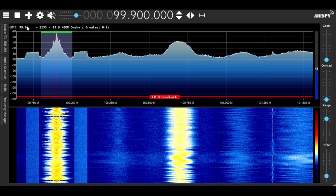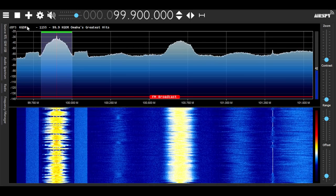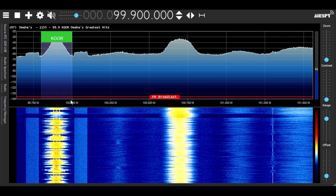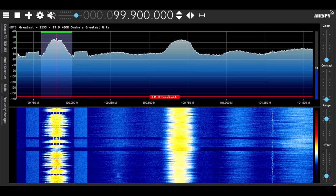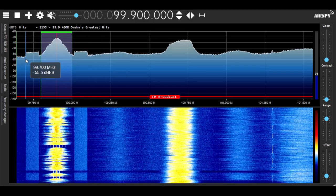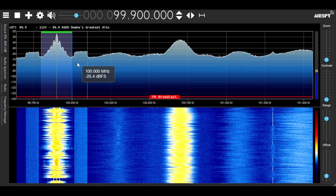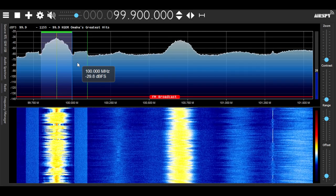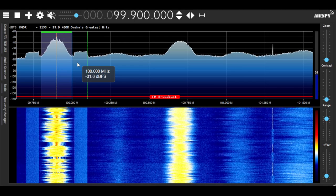There is some sort of plug-in you can get — I don't think it's for this software — but it decodes the HD radio, which is these bars right here as you can see. These are the HD radio carrier, and these are digital. This particular station has more than one HD channel carried in it.